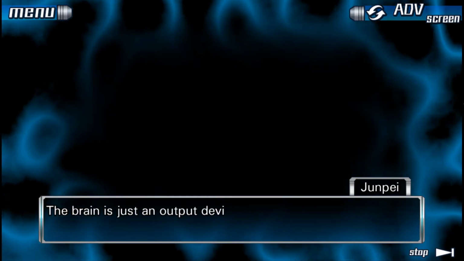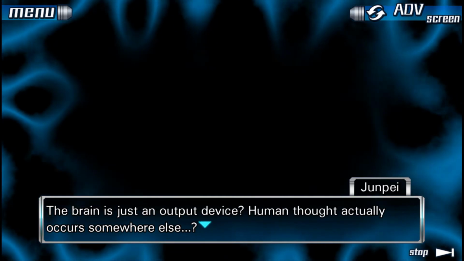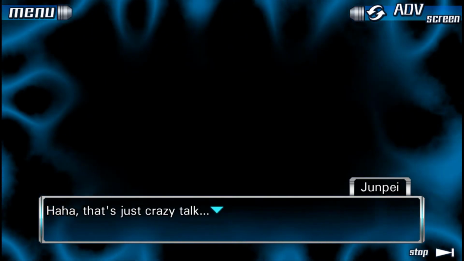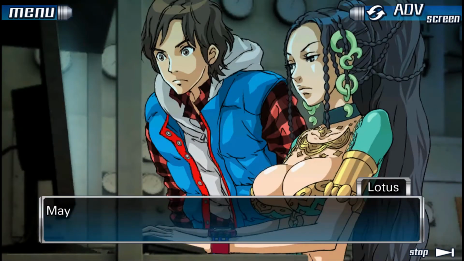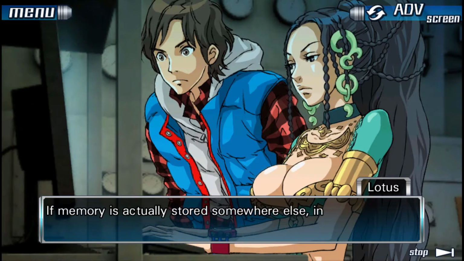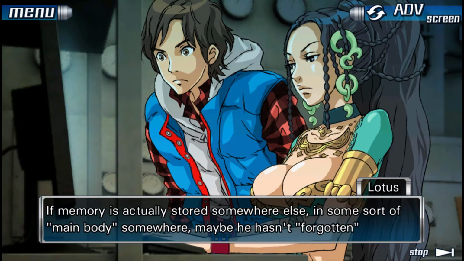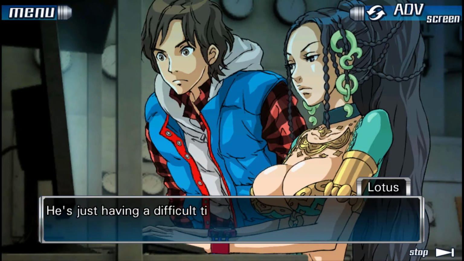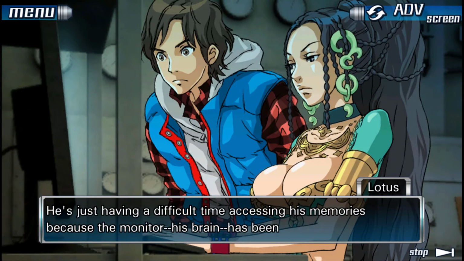The brain is just an output device. Human thought actually occurs somewhere else. That's just crazy talk. Maybe that's the cause of Seven's amnesia. If memory is actually stored somewhere else, in some sort of main body somewhere, maybe he hasn't forgotten anything at all. He's just having a difficult time accessing his memories because the monitor, his brain, has been damaged. Or his brain could just be damaged, causing him to have difficulties.